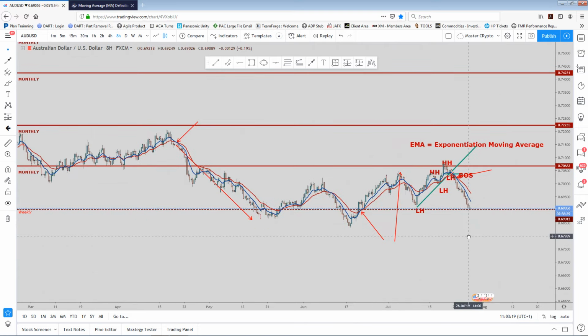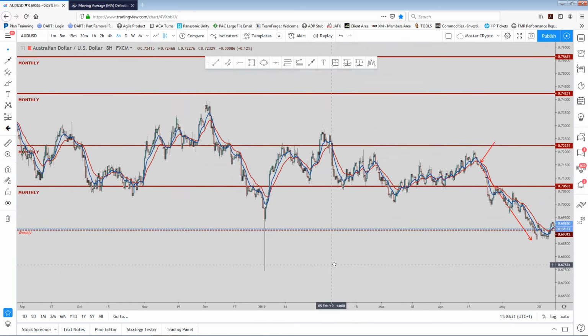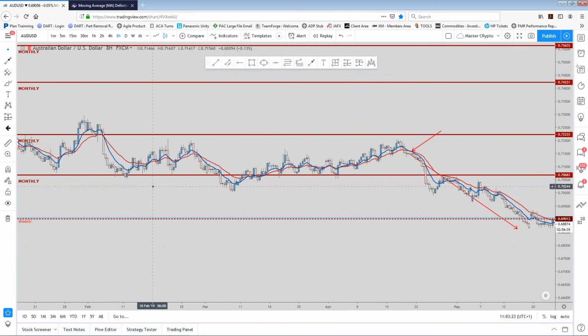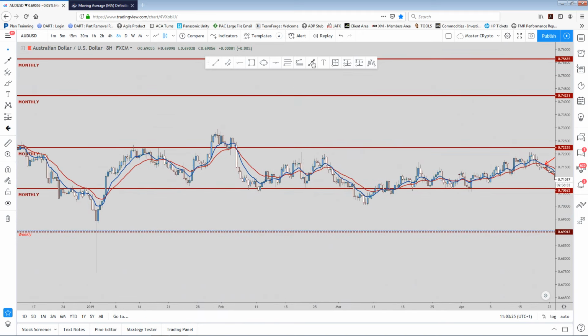Okay, so let's continue looking for crossovers. So here you can see price failed to stay above the monthly level. We had a crossover and price dropped down.